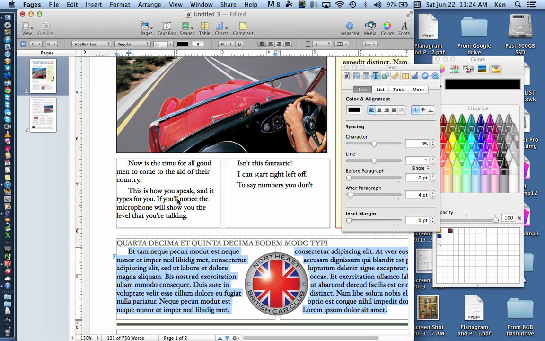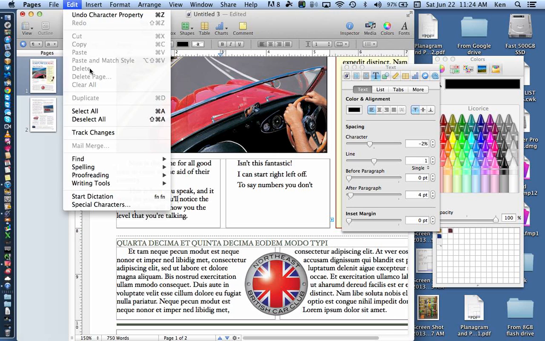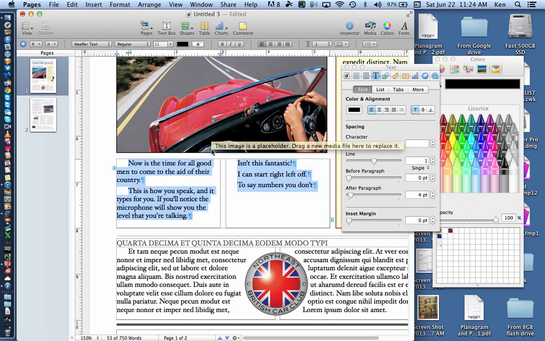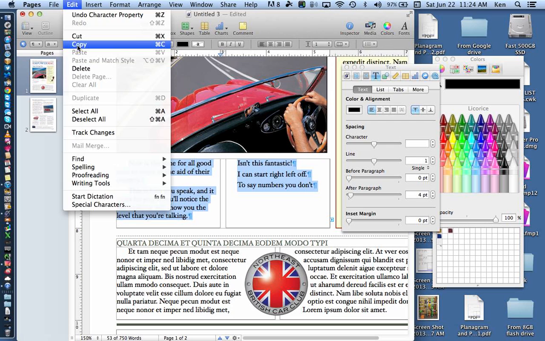So, if I go up to here and select all, I have something highlighted. So at this point, I can do something with it. I can cut or copy. Now, what's the difference? Anybody know? Copy takes, as it says, a copy of what you have and places it somewhere else. It places it on the clipboard. Cut would remove it from where you are.